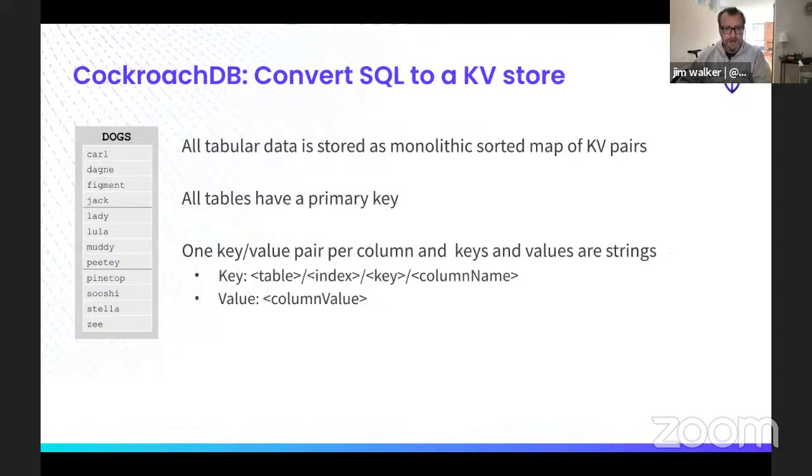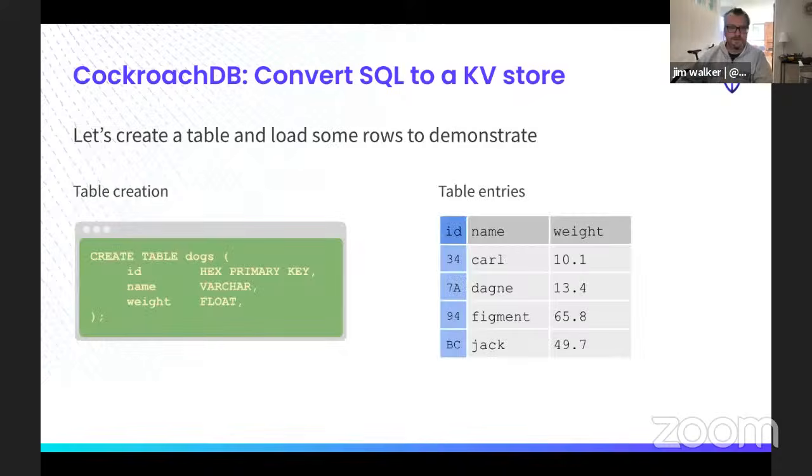Now, all tables in CockroachDB have a primary key from a relational point of view. And the KV pair that we actually implement in this table, and I'll show you in the next couple slides, is just a combination of some information that talks about the table, the index, the key, and the column name, and then we point to a column value as the value. This is a critical concept to understand in CockroachDB, and this is really what allows us to do some really special things around this distributed environment and how we use Raft and how we can do sharding and scale and resilience. It's actually the foundation of lots of things.